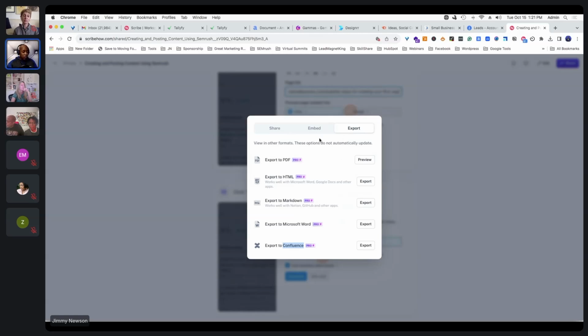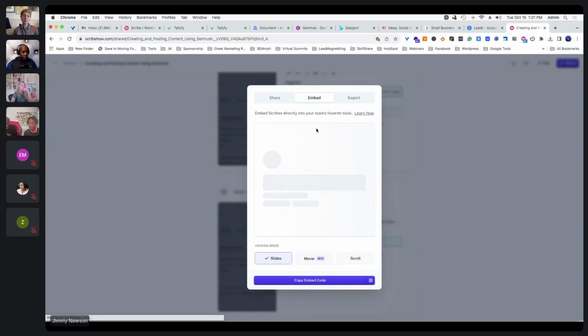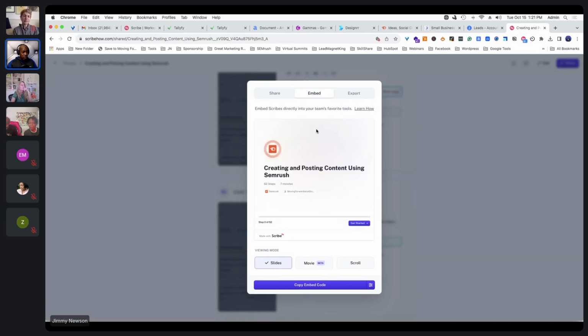What we're looking at here is that you can embed it anywhere on the internet, such as a place on your website that only your internal team has access to, or even in this community. If I wanted to create some SOPs that I would like to use inside of Circle for you, I could embed this directly into Circle.